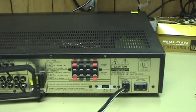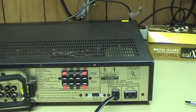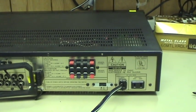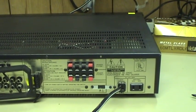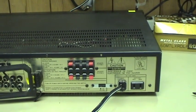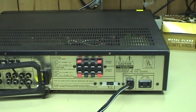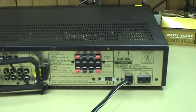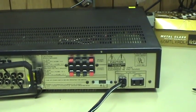In fact, although they say not to do it in the manual, this thing puts its speakers in parallel. So if you were to hook two 4 ohm speaker systems to this thing, it's possible that the load, the impedance they present to the amplifier, could in fact drop down to 2 ohms or even less in some places. And while they say not to do this in the manual, Harman Kardon actually does give a 90 watt per channel power output figure into a 2 ohm load, which is quite interesting. It suggests that they maybe didn't have enough faith in their amplifier design to let the average everyday customer do it, but they either tested it or estimated that it would stay together long enough to do it for testing purposes, or at least come up with some kind of a figure.